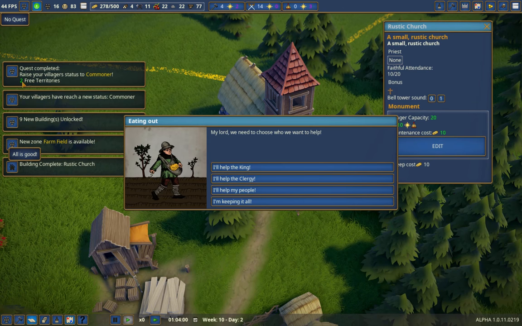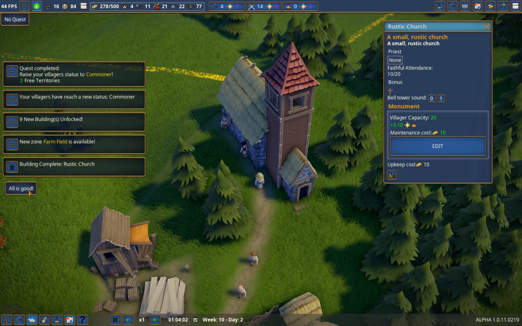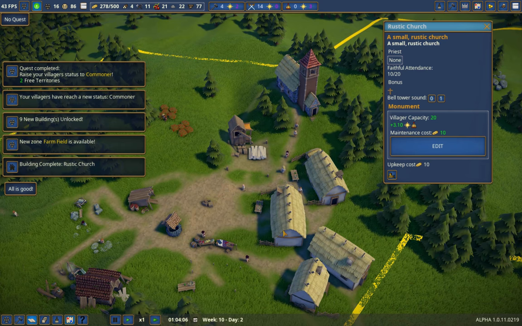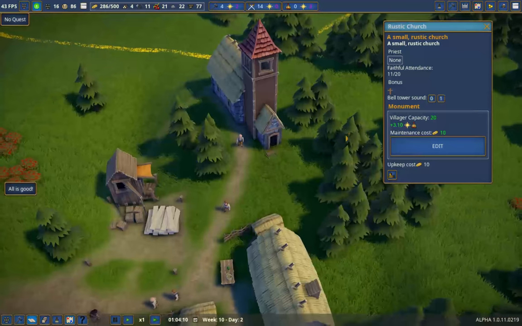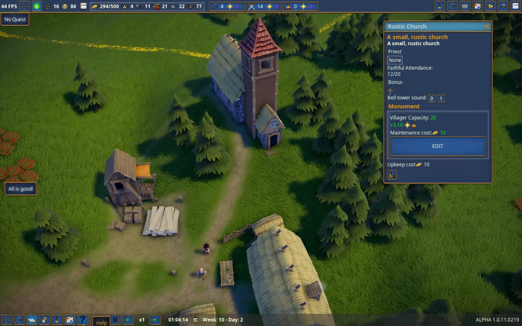Village Status Commoner. 2 free territories. Oh my god, not this again. 15 days. No, I don't have any bread, and I'm a ways off from bread, and that was only 15 days for bread. So, oh, all of that quest stuff went away. Darn it!